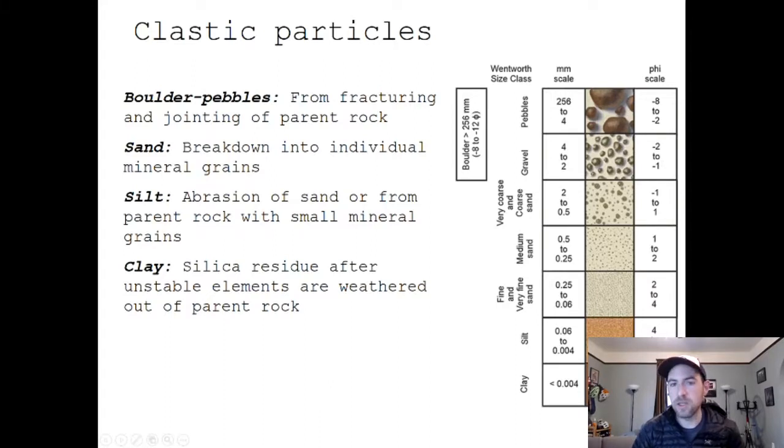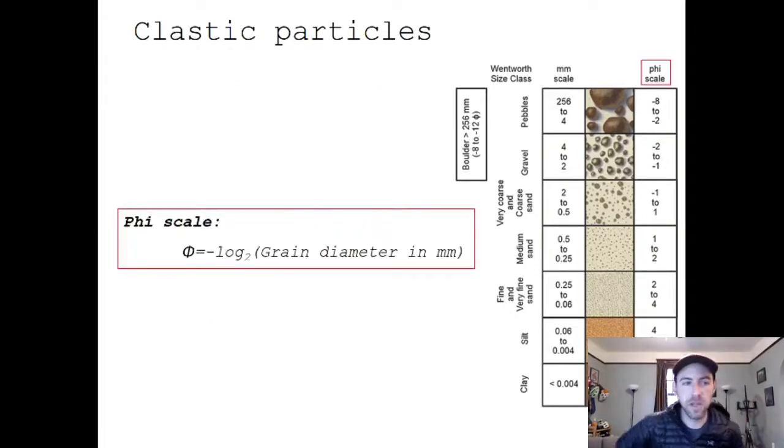And all it is, is a logarithmic space representation of these grain size classes. So if you look at these, they can get a little cumbersome: 0.004, 0.06, 0.25, 0.5, 2, 4, for example. So if you put these on a log base 2 scale, you come up with round whole numbers with even numbered breaks between all of the size classifications. And that phi scale is defined this way.